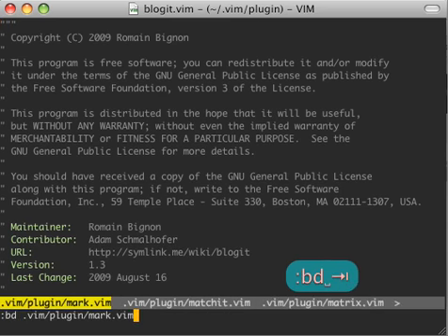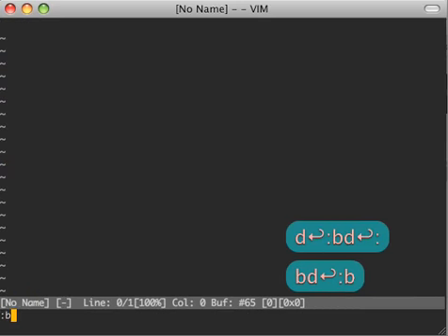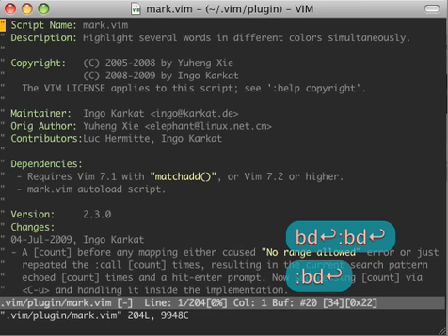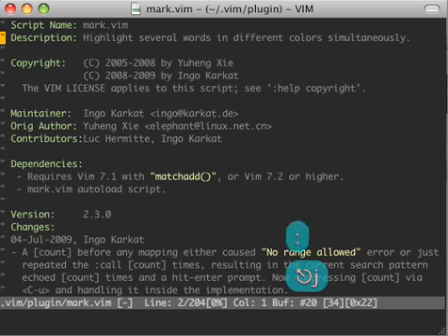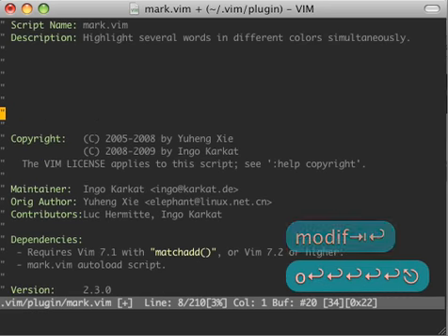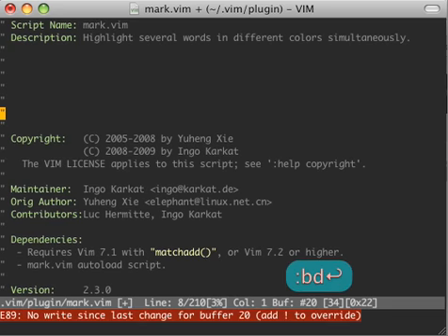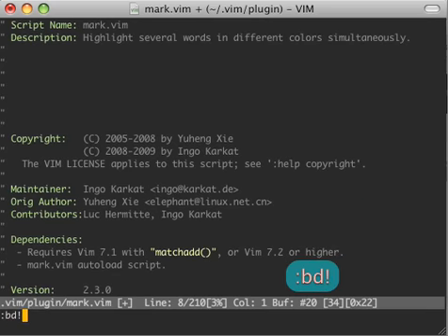So let's just delete the current one. Like so, delete the current one, current one, current one, current one. Of course, if there are pending changes in here, and actually I have this as not modifiable, so let's just say it's modifiable. So if I have pending changes, you can see that I have a plus sign next to the mark.vim in my status line there. So I couldn't delete this, but I could if I do it like that. Put a bang on there.